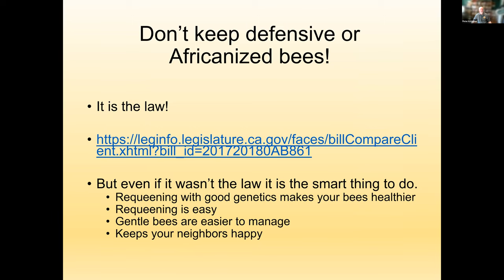I'm going to go back to this slide. Even if it isn't the law, it's the smart thing to do. Having defensive bees is not good neighbor policy. I just hit this all the time. I know there's a certain level of fear out there of bees, and we all have to deal with that. But making sure that you're not creating a hazard and a nuisance helps all beekeepers. And there are plenty of people who do want bees on their properties. So please be aware and keep your bees gentle, use good genetics. And if your hive is becoming defensive, requeen. Whether you buy a queen or you make a queen, depending on your area, it's a good idea.